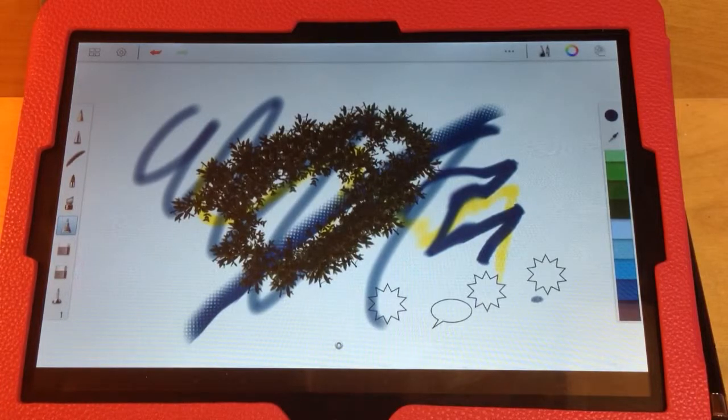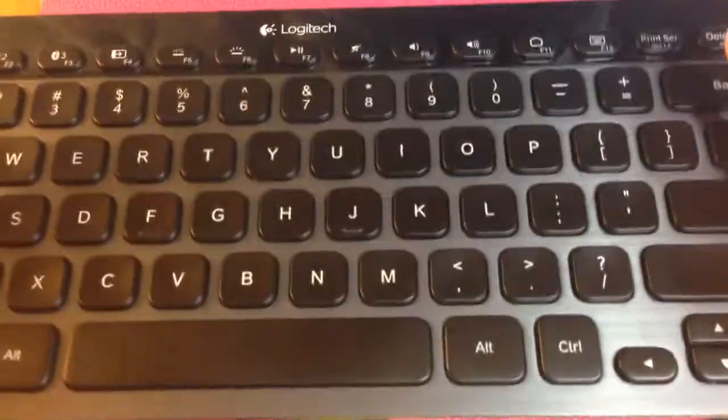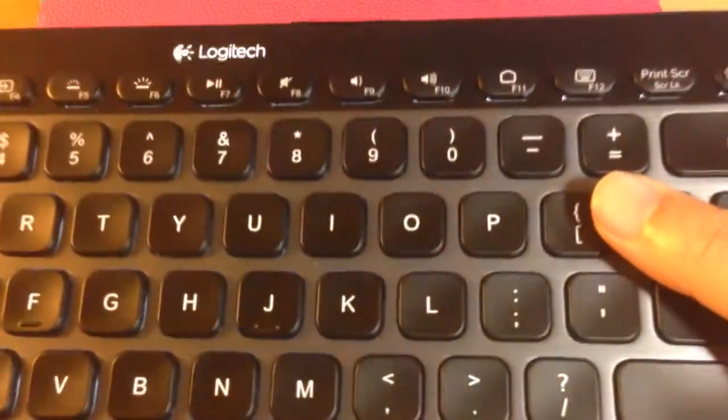From my video, and in the next video I'll explain a lot about a couple other things about this tablet, and also be talking about my Logitech keyboard a little bit. So this is my favorite to pair with this, because when you turn it on, it kind of lights up, I don't know if you can see that.